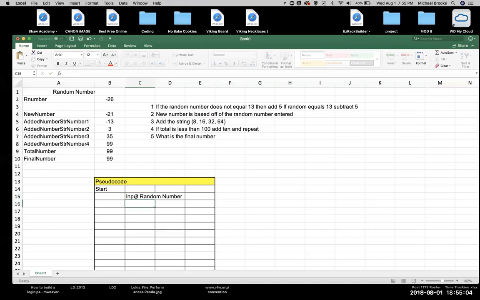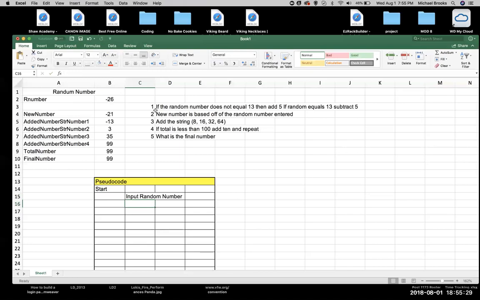Input. Okay. Then what? Do step 1. Okay, that was step 1. Oh, wait, we input the random number, which is the step 1 here. Okay. Now we're on step 1 here. See how that plays in? You're not always going to be on the steps.